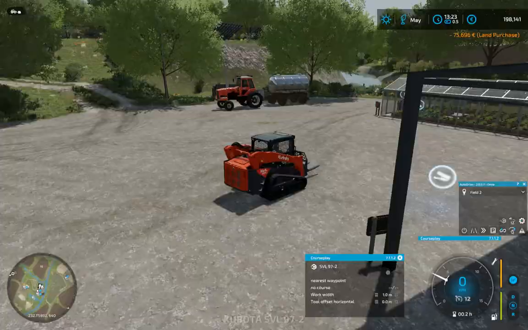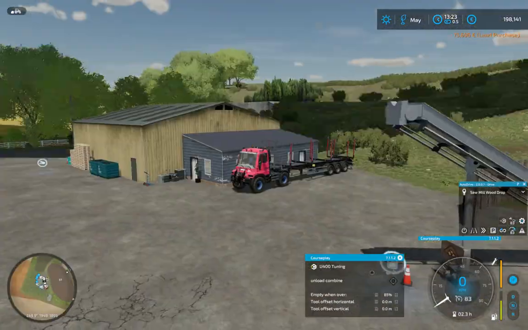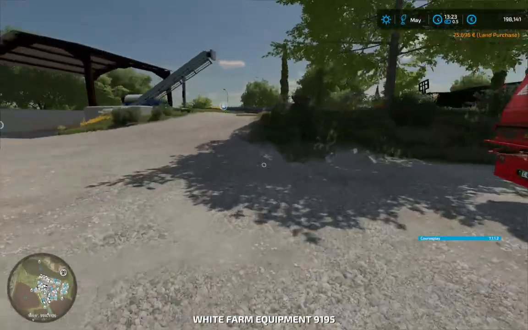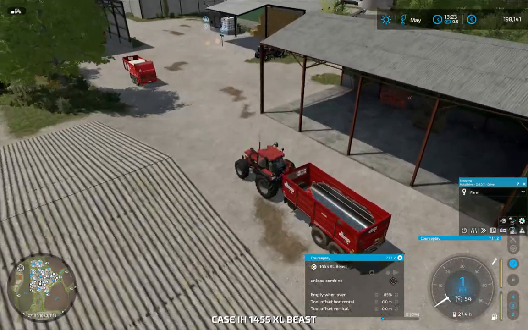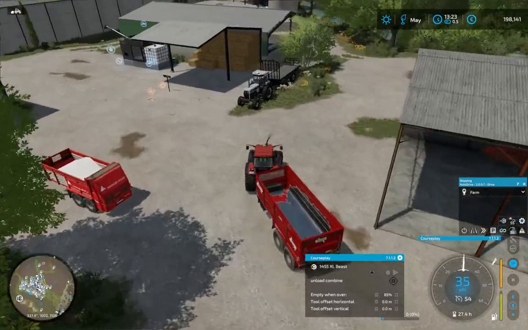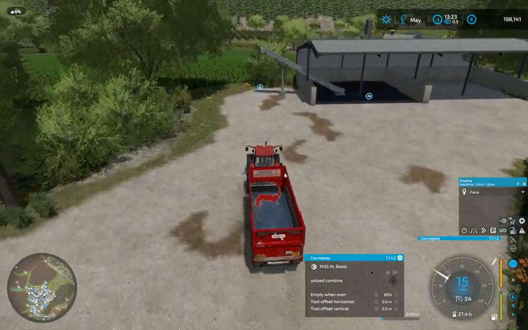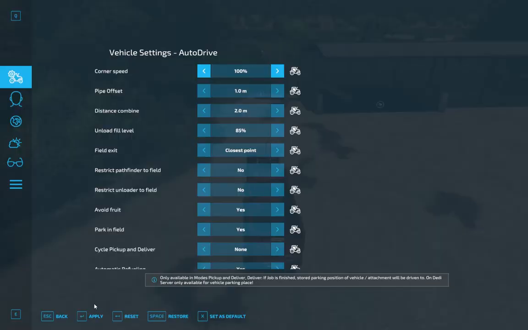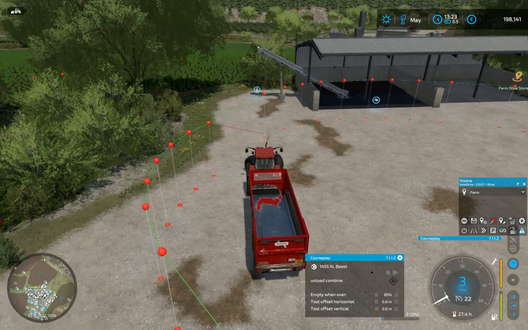Right, so we've got that now. Let's go ahead. Where did my case go? Should be up here. Let's get a trailer of olives and we'll head over that direction and get Auto Drive set up to do it manually, I think. So, olives. Oh, wrong one. Back. That one. Okay.